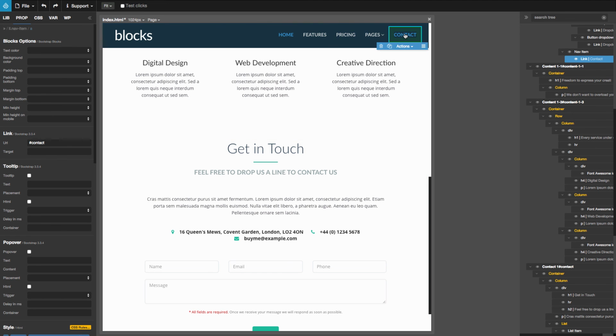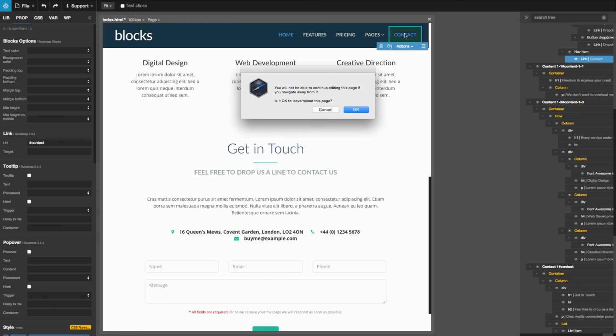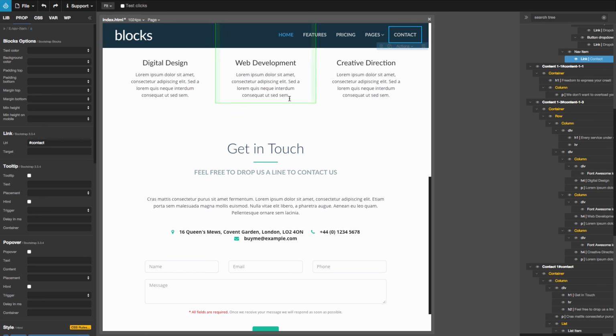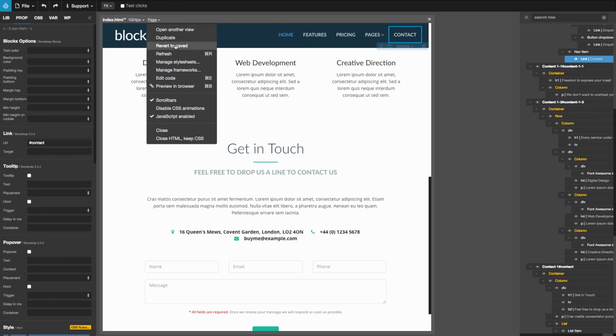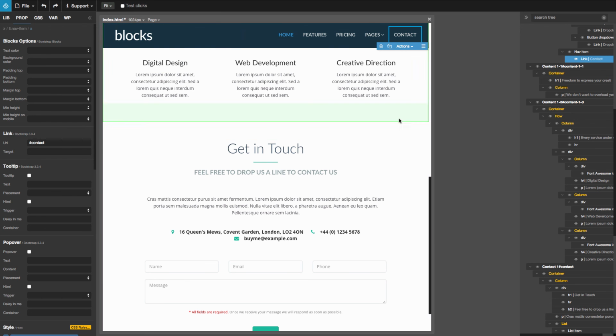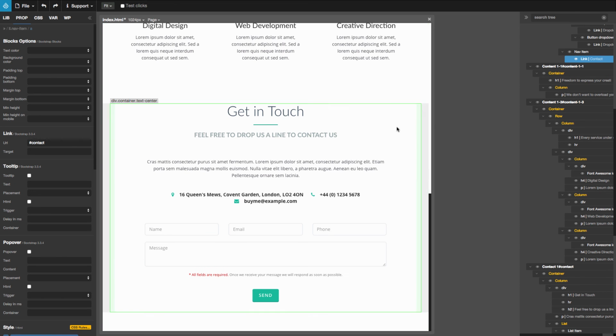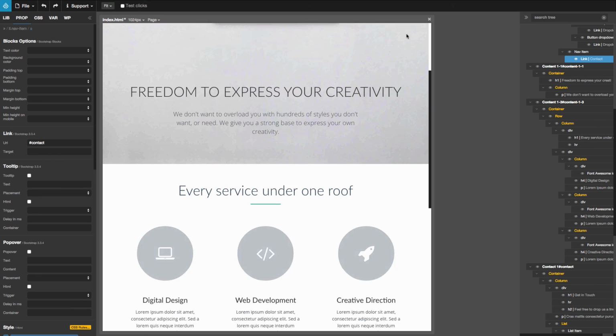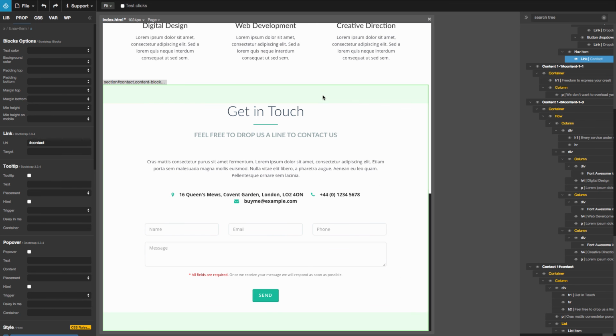Now if we test with shift click, oh, see, the link wants to take us somewhere away from our page, so we have to cancel this. Of course we don't want, because the page will close. And we have to again refresh the display so that all the JavaScript code that takes care of scrolling and the menu gets rerun after we made a change like this. And now if I press shift click, see? We go down to the contact section.